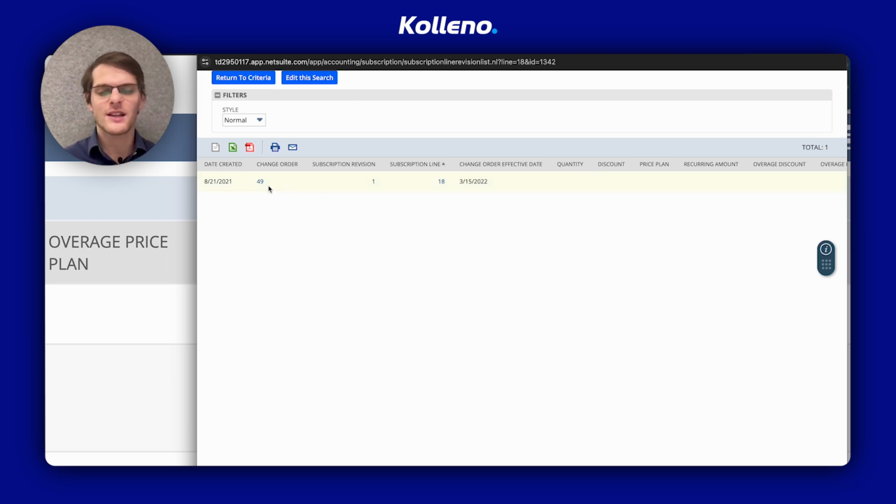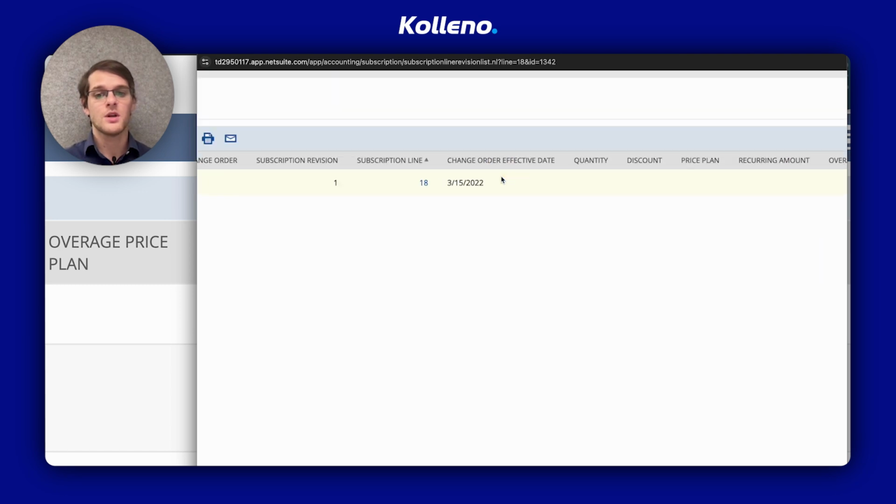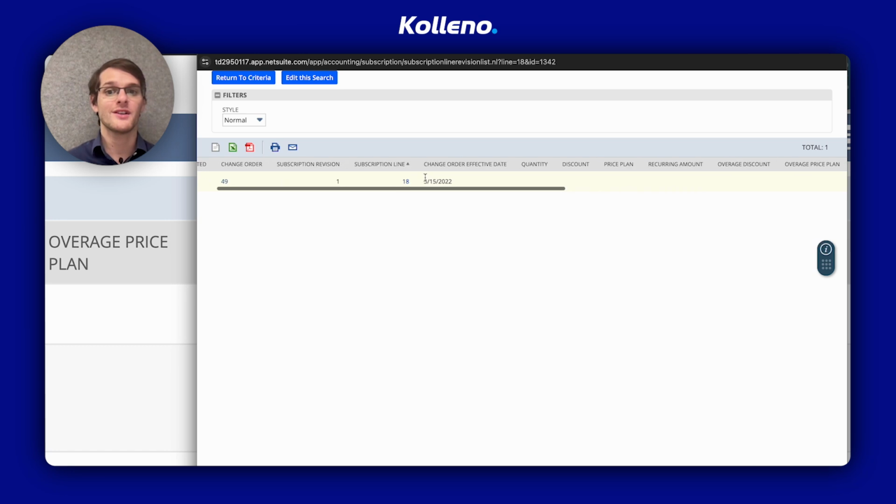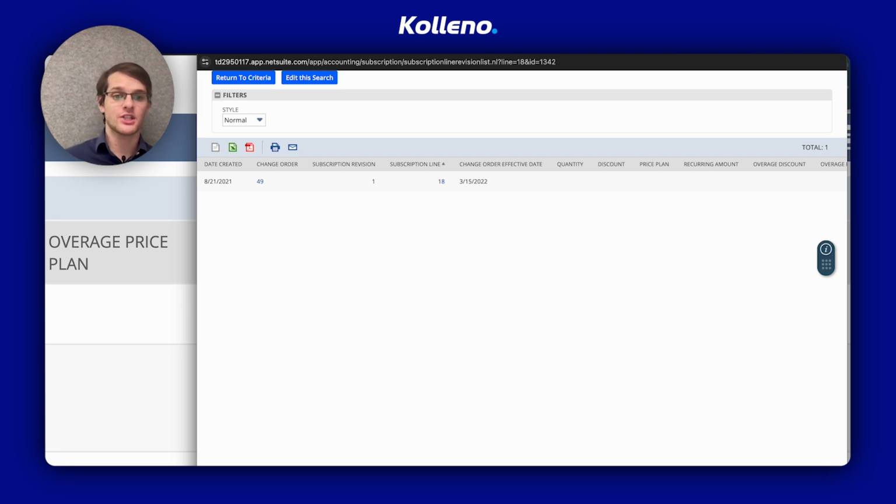Some of the important data that you will find in the subscription revisions: you have things like the change order effective date here. You have discount and price plan details, as well as revenue elements. You can see there's really a lot of columns that you can have a look at. You can see if it's been created from void, if the subscription changes resulted from a voided change order, for example. You can see the apply to change order, which indicates if any line was removed from a change order by clearing the apply checkbox.